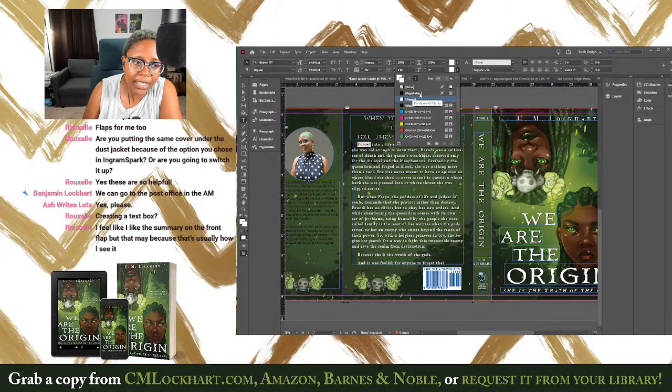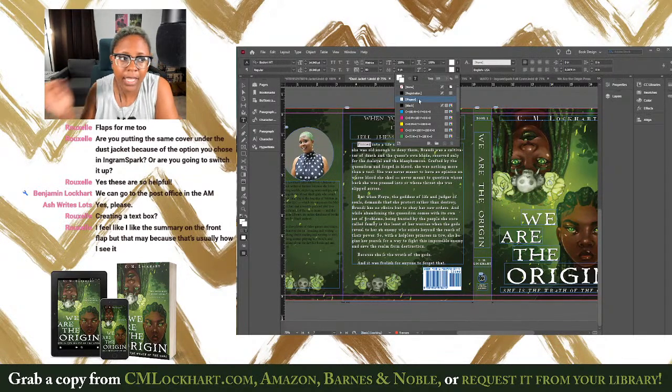When you want black, you want to go with registration because that is the one that shows up at any printer. If you click black, that means you have to have black ink. They're just slightly different. But if you end up using black and it didn't print out right, change it to registration. Paper is the same thing. So basically it's saying when you print it, it'll be whatever color the paper is instead of an actual white. So just keep that in mind. Those are slightly different. Ben had to explain that to me.